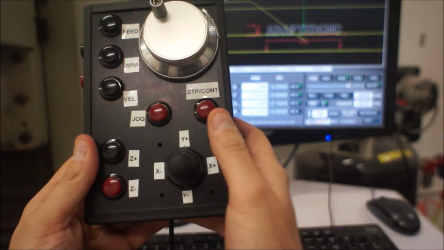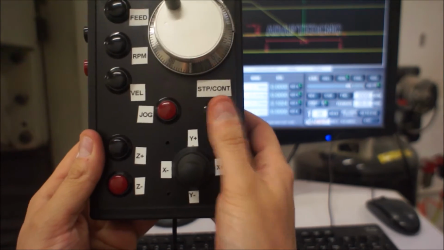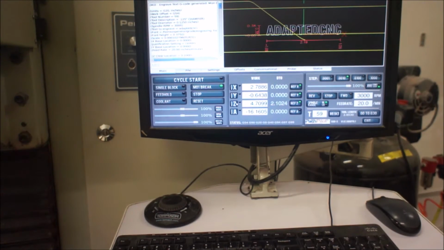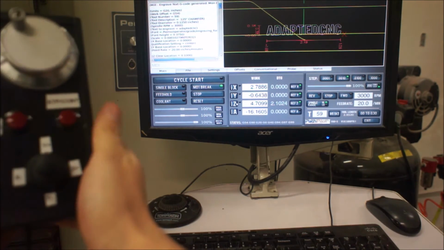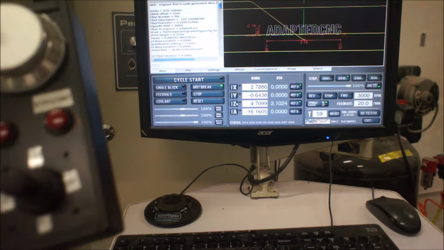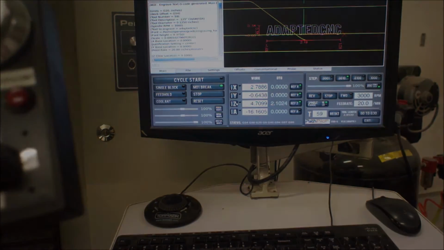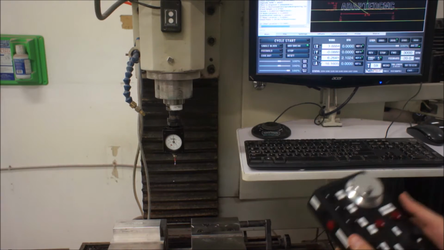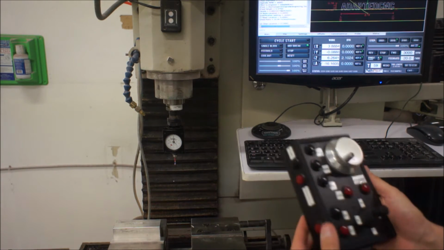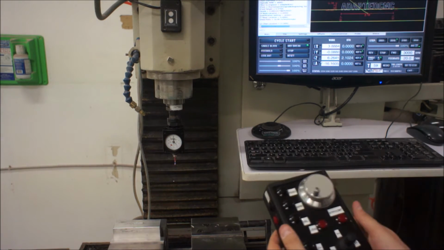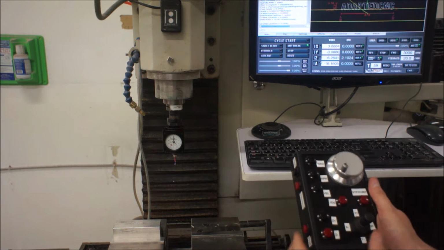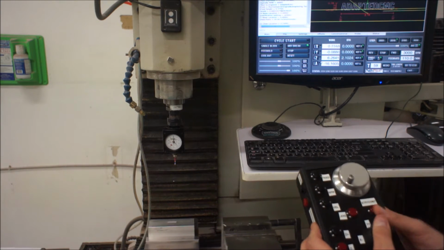The other button you'll see is step and continuous. I'll go ahead and hit that button. It'll just cycle through step and continuous. Let's see if we can get PathPilot to focus there. So you can see I'll just adjust that, and obviously that is just going to go in between step and continuous. It's kind of hard getting everything into the shot here, but what I'll do is just run through a part here and show you. I don't know if I can get the box in here also as I'm controlling it and look at the part and all that. But anyways, I'm in step mode right now. I'm just going to cycle over to continuous, and then I will bring the part over.